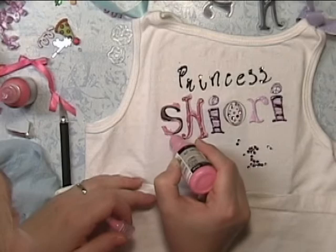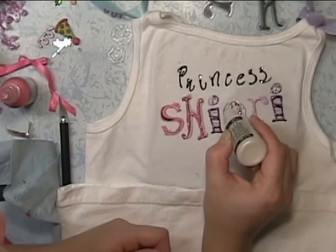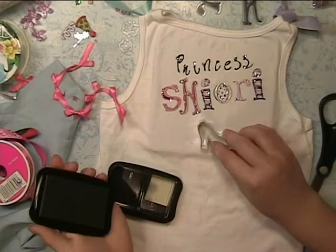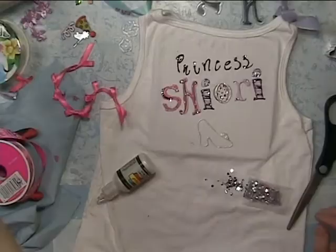After I'm done with all the painting, I do put rhinestones all over the wording, and you'll probably see it in photos. Here's a cookie cutter in the shape of a princess slipper. Shori absolutely loves Cinderella and her princess slipper. I'm going over with a white and filling in that sparkle area, and I just fill that all up with gemstones.